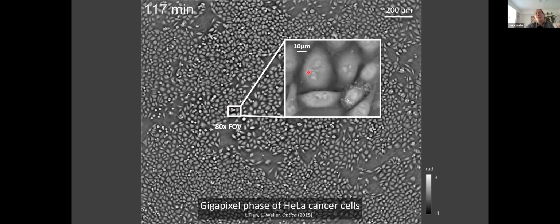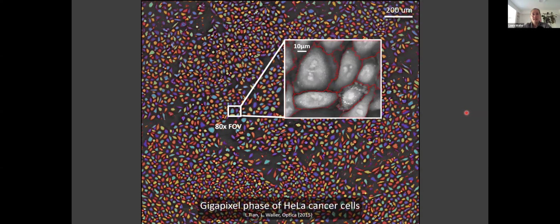They curl up in a ball and then divide into a bunch. This one's dying. And when it curls up into a ball, it kind of peels off the surface of the liquid and moves axially, but that's okay because we still have this big depth of field because we used a low NA objective to do all of this. You can segment all of this quantitative phase information when you've done it right.